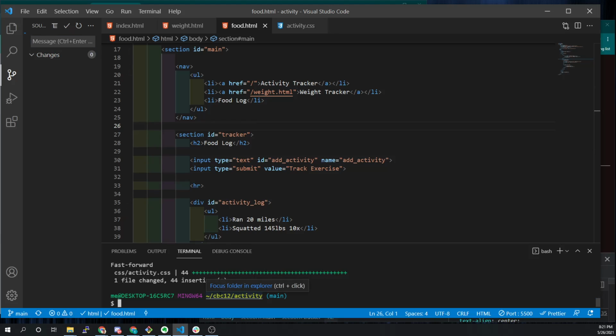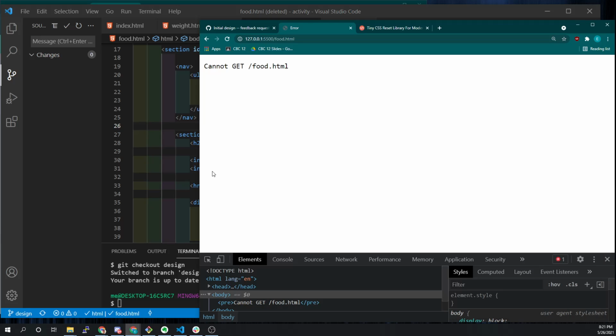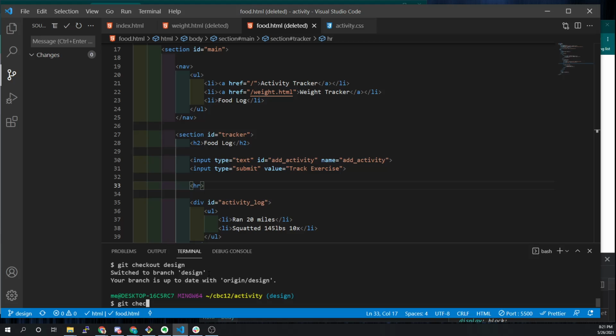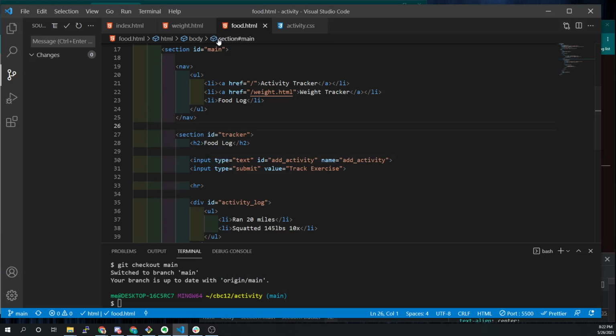Maybe Estrella, she's still in here working in git checkout dash b. Wait, git checkout design, because design exists. And maybe let's do, she's pulled down this. Oh yeah, this doesn't exist. So git checkout main. Right. She's in here and she sees, hey, we didn't have links before, and these links are purple, and that's stupid. It does not match my design, but we still want to have it look like it's a link, right? We still want to have it be underlined. We probably want to have like a light blue.